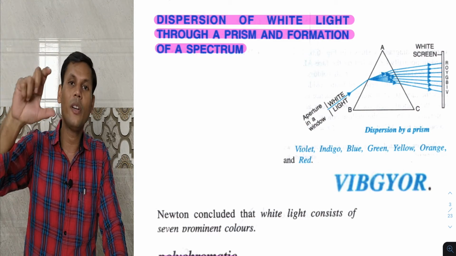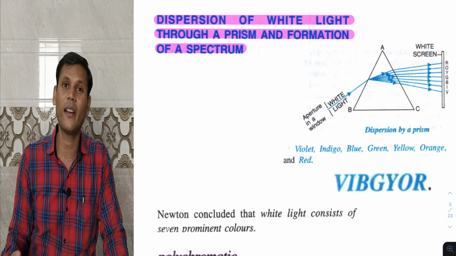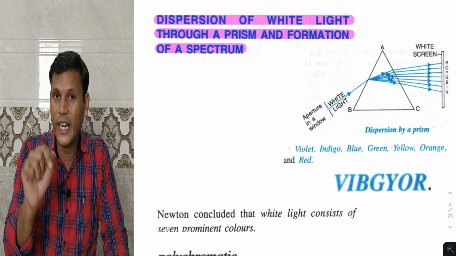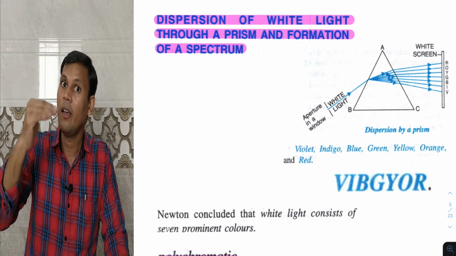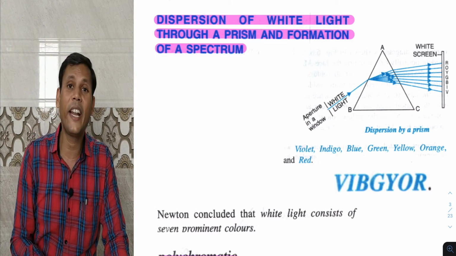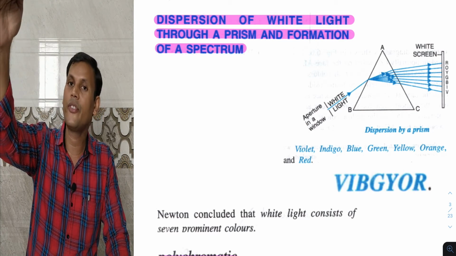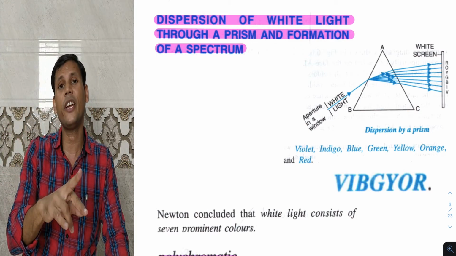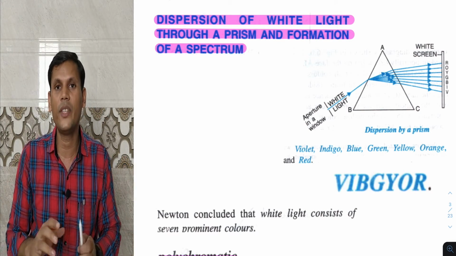जब रेनबो बनता है तो in rainbow we can observe that there are the 7 constituent colors. 7 colors are there and they are Vibgyor. अगर प्राइमरी रेनबो है तो उसका कलर नीचे से स्टार्ट होगा: वॉयलेट, इंडिगो, ब्लू, ग्रीन, रेड, ऑरेंज. और अगर वो सेकेंडरी रेनबो है तो उसका कलर उल्टा होगा, ऊपर से स्टार्ट होगा. ऊपर पहले वॉयलेट, इंडिगो, ब्लू, ग्रीन, ऑरेंज, रेड. That is the difference between primary and secondary rainbow. I will not tell you in detail because this is not the part of this, but anyway.